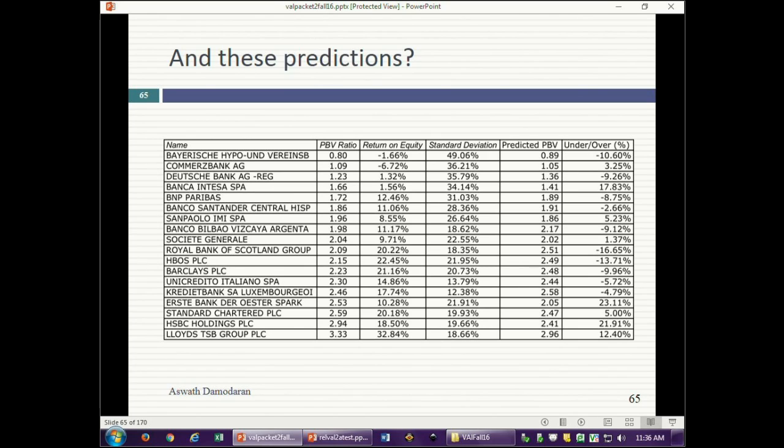You can do it. That's the nice thing about pricing. There are no rules. As long as you do it the same way for every one of your companies, I'm going to say okay. Because what am I assuming? I'm assuming that as long as you don't have any bias that comes from the data, you get to pick how you measure risk. You get to pick whether you use implied numbers or historic numbers.